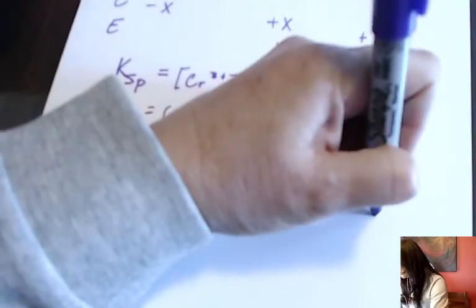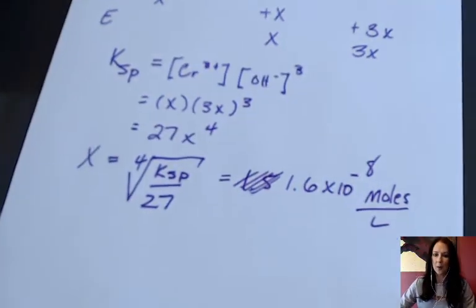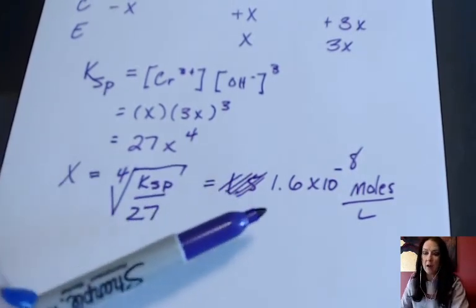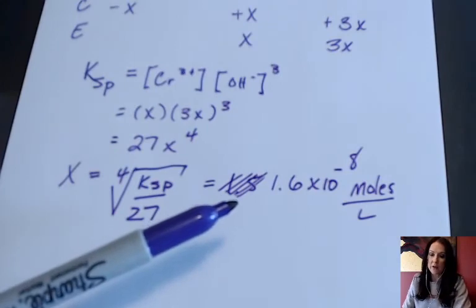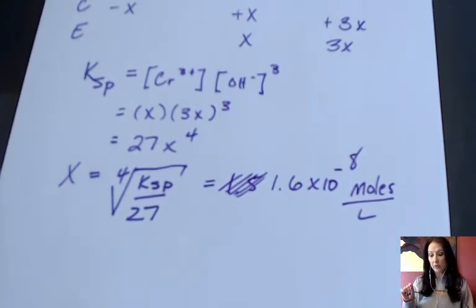It's not really like a concentration. I think it's more like how many moles I can dissolve in 1 liter of water. So it's going to be a pretty small amount because chromium 3 hydroxide is an insoluble solid. And all of our KSP examples are going to be like this. They're going to be very tiny numbers for your molar solubility, which makes sense because this is a sparingly soluble solid. It doesn't want to dissolve in water. It's not like salt or sugar where you can dissolve a whole lot of it in a liter of water.